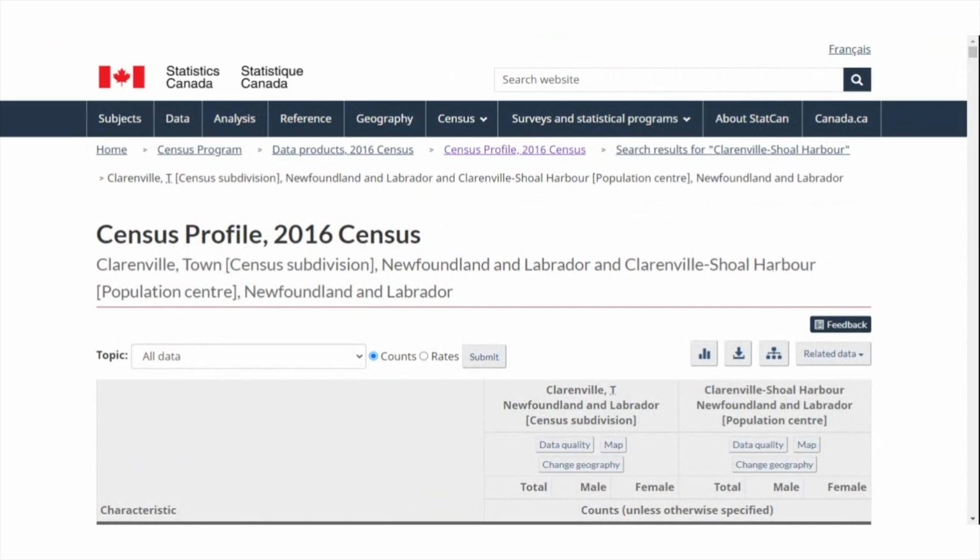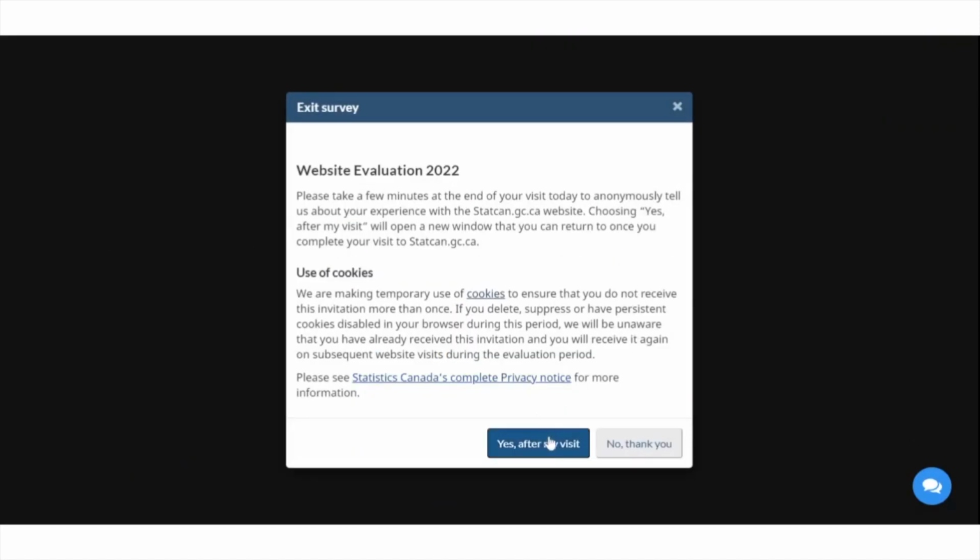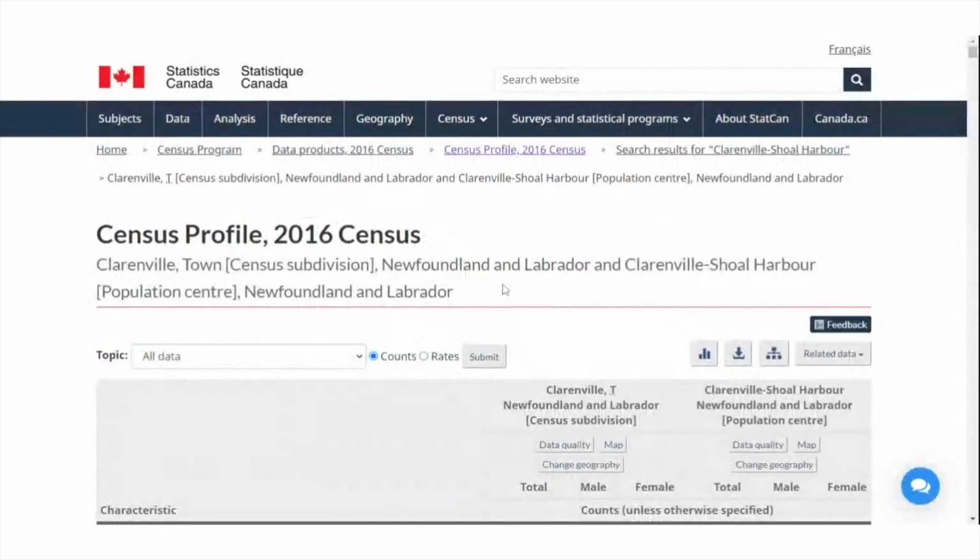Now, it's important to know where your data is coming from. Usually, any data that's produced by a government, particularly a North American government, you would consider to be accurate data. So this is the census profile, 2016 census. Now, right off the bat, you need to see one of the challenges with secondary data. 2016 census. That's 5 years ago. Is that data relevant today? Well, it isn't, frankly. It's getting old.